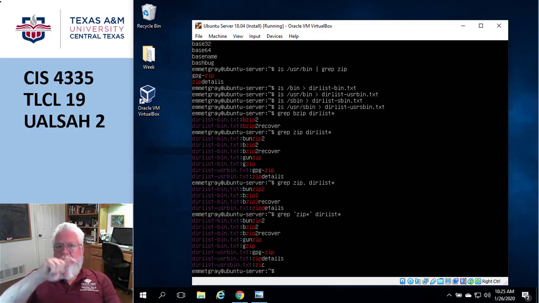So how would I tell it I want something to start at the beginning or the end? So if I said grep, I'm going to go ahead and use the single quotes, and if I said zip with a $ sign on the end, okay? The $ sign means I want that to be the end of the thing. So basically what we're talking about is it has to end in zip. Okay, cool.